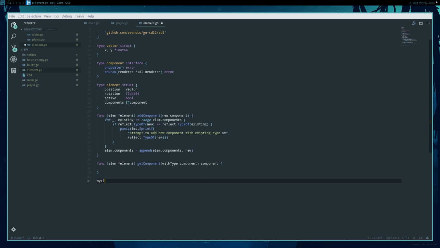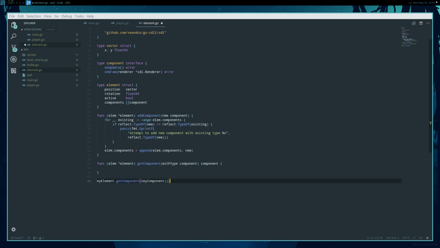So the way that this should be called is, myElement.GetComponent. And let's say we wanted to get a component of type MyComponent. So we do this. And the reason why I have this ampersand here, I'll talk more about later. But the basic idea is that components are always pointers, and we'll talk about why. But we're just passing an empty initialized object with the type of the component that we want.